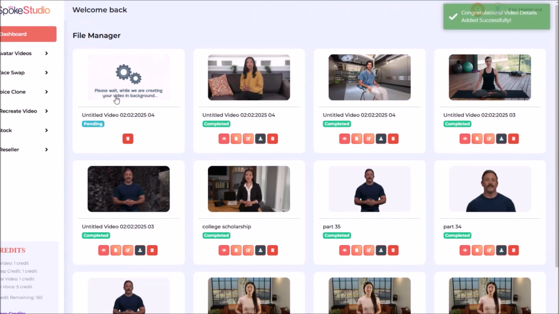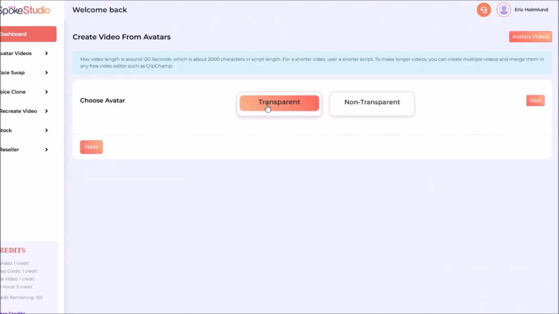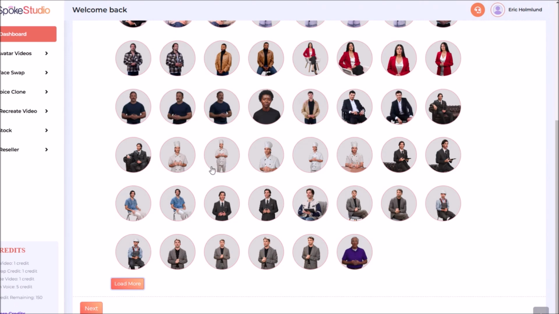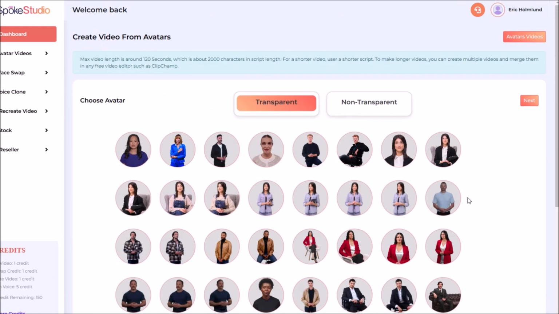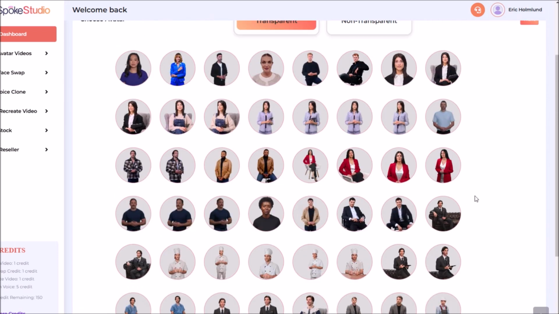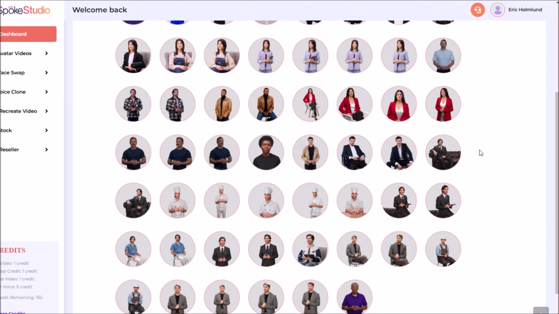And once again, we'll just wait for that to render. By the way, you may have noticed that when we were selecting that chef, I'm just going to click over there for a minute. There are actually 5 different angles of this same avatar. So I think what I will do in the next video that we create here is show you an advanced ninja strategy for creating multi-angle videos. Because as you can see, most of these avatars have multiple angles of them.